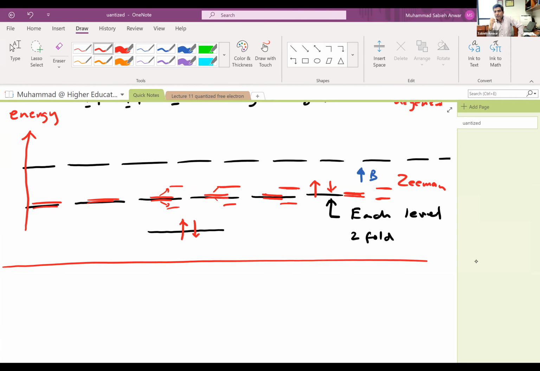So you have to apply an electric field or a magnetic field. A magnetic field will lift the spin degeneracy. It breaks the time reversal symmetry. If I were to break the inversion symmetry somehow, say for example with the help of an electric field, I can lift this degeneracy. Because the electric field is pointing in a certain direction, it's breaking the uniqueness of space. If the electric field is pointing along x, then nx is different from ny and nz.